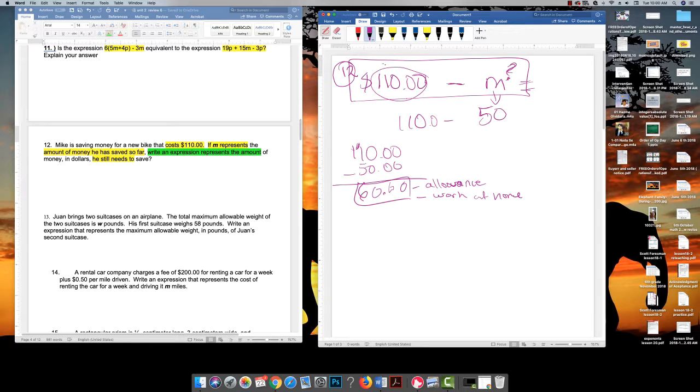This is how much money the bike costs. Okay, this is how much money you have in the bank, which we don't know. And that difference, we need to subtract it, and the difference is going to be how much more money you need to buy the bike. Okay, 50 is just an example that I am giving you. Let's say that you have $50 in the bank. That's what I said before. You're going to subtract it, and that is how this works.